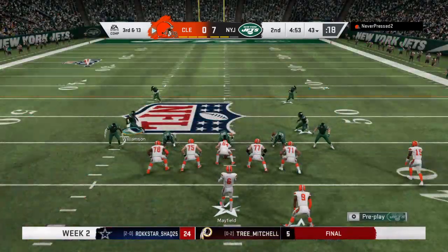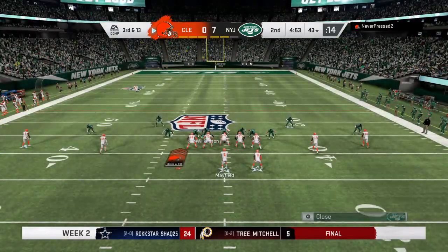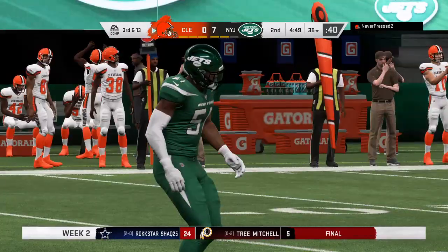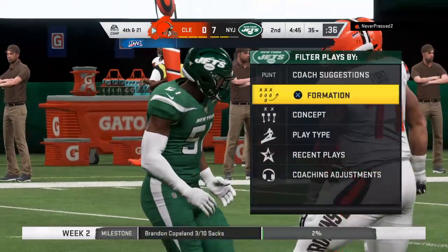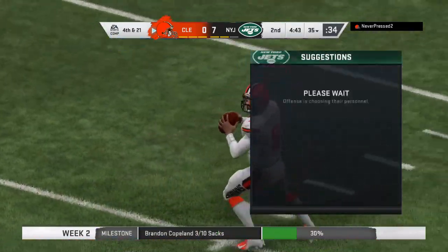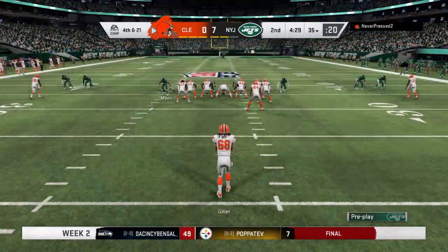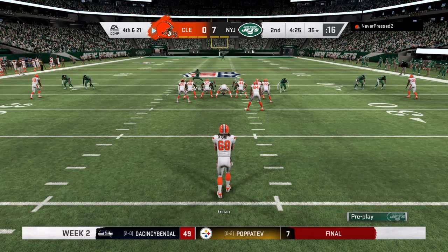An incomplete pass on that last play, and that means they'll need to come up with something here on 3rd down. Working out of the gun, Mayfield. He'll be taken down. The Jets get in there for the sack. Brandon Copeland coming in to drop him for a loss of 8, and it also brings up 4th. The Browns send out their punter now as he'll punt it away for the 2nd time.